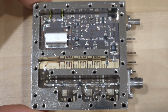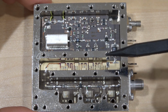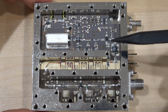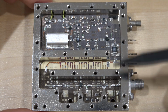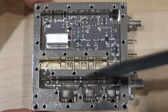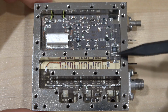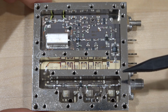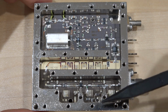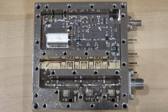So what is important now is to see what is going on here. I suspect that, well, there's really no way to know, but I suspect that this portion is working. But we can probe it and find out if the levels of the signals are acceptable, and then from that we can find out if the signal before and after this amplifier is working or not. I suspect that this might be an issue there, or maybe the doubler even, and it's just not doubling very well. It's putting out a tiny signal here. We'll find out. This is labeled S1. I couldn't find it. I searched around for it. I couldn't find out what's going on with it, but we have plenty of places to do some measurements, and I'm sure we can learn something from this.